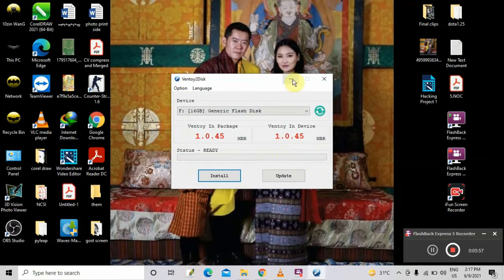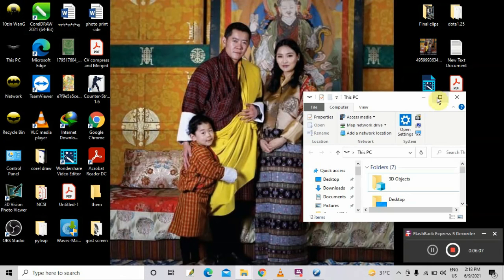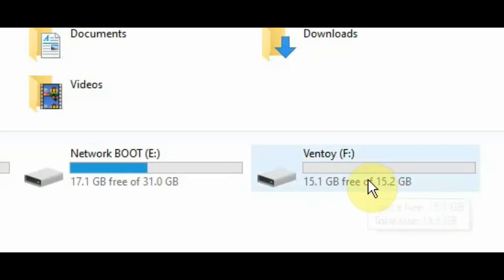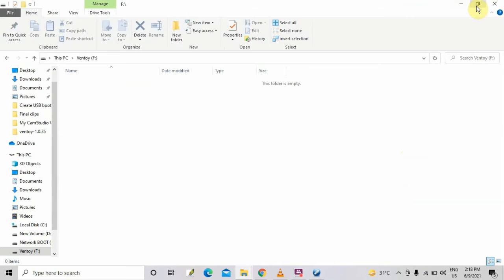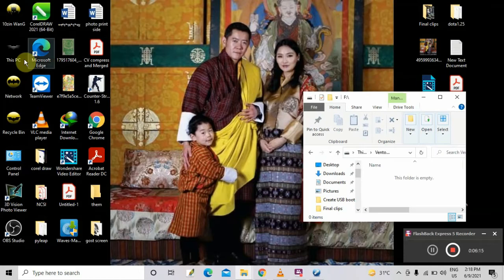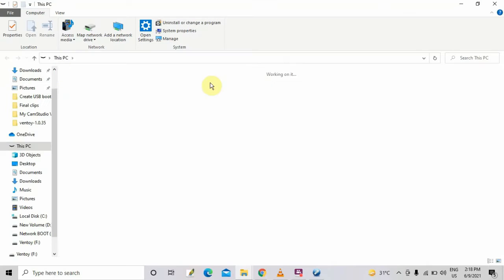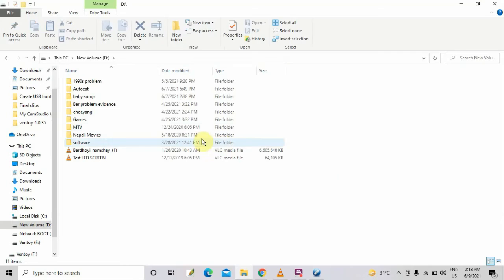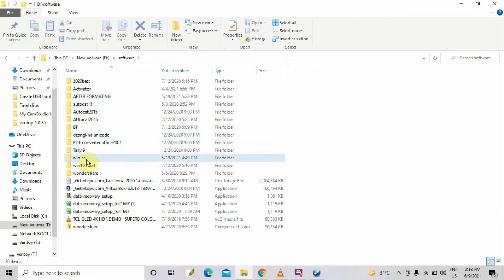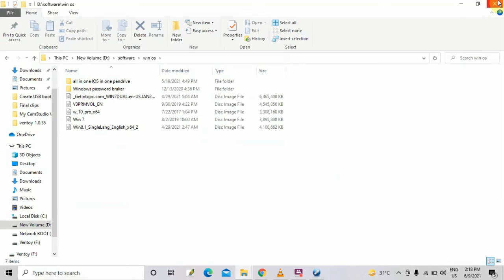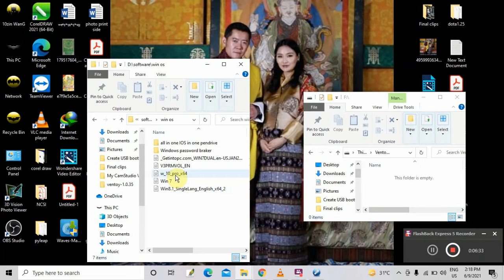Our second step is that we have to copy all the ISO Windows files to our Ventoy pen drive. We have to search for ISO. I have downloaded some ISO Windows files to my laptop, so I will open that.